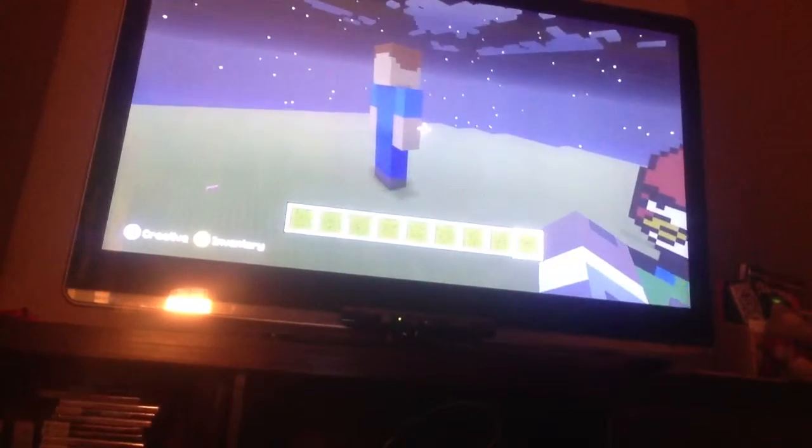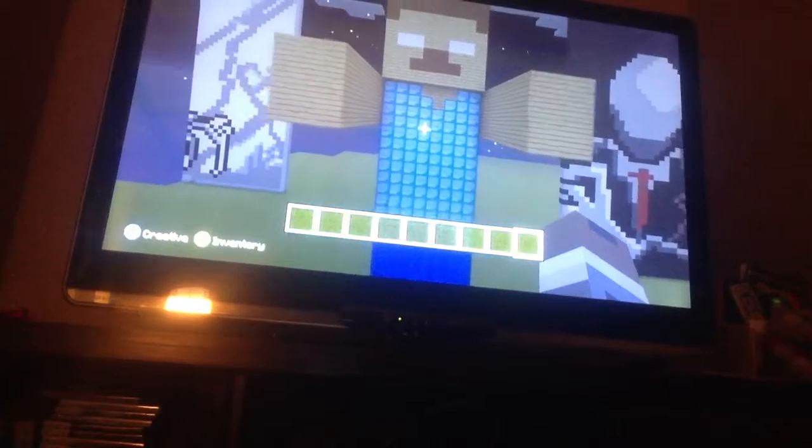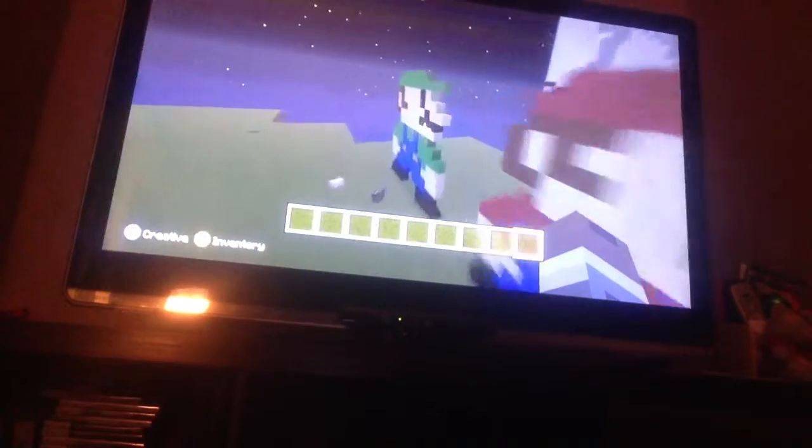And over here, we have a Steve. I will be showing you Hero Ryan soon. Here's a little Ender Ball thing. Here is some redstone. Here's Hero Ryan. Here is Mario and Luigi.